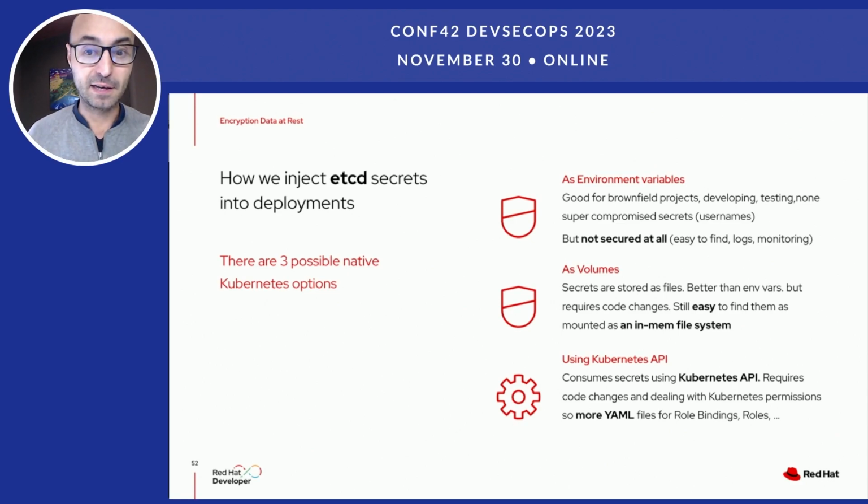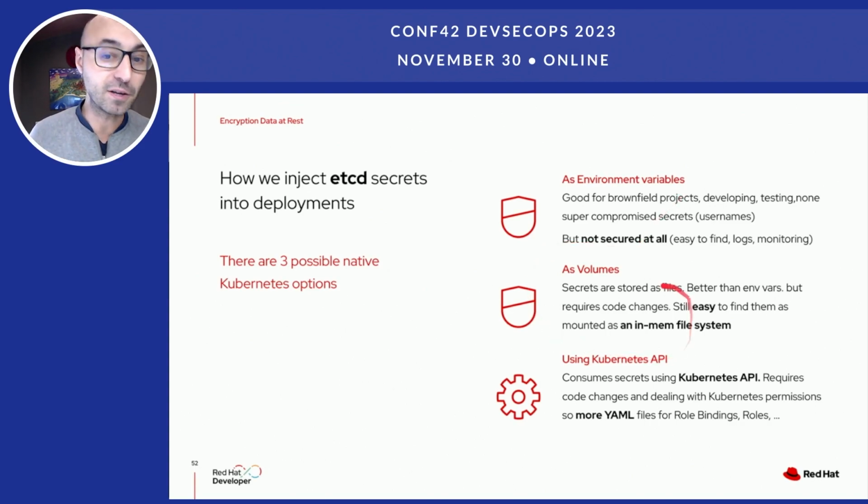Basically, what this means is that if you're using environment variables, you're going to inject this secret as an environment variable, so not encrypted. Anyone could just go there, run export, and get the secret. Or sometimes in monitoring tools you are printing or monitoring the environment variables, so you will have the passwords in your monitoring system. Or some systems log the environment variables, so you will get the password into the logs.